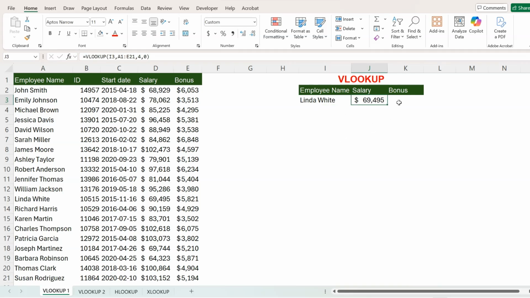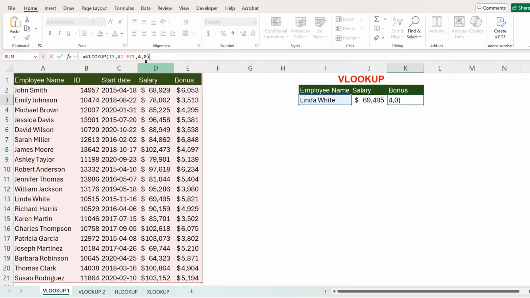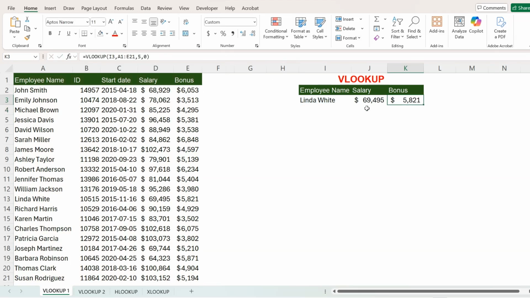If we want to fill the bonus, we can follow the same process and type a VLOOKUP function, but I want to show you a shortcut on how to do it easily. Since you already have this data provided, the easiest thing would be to copy the same formula, paste, and just change the column index number from 4 to 5. We have the bonus, but I have a better solution for you.